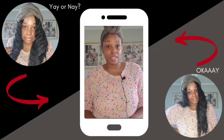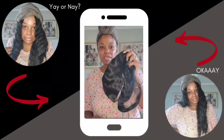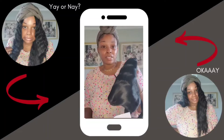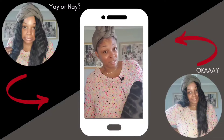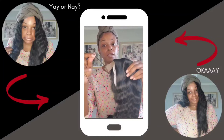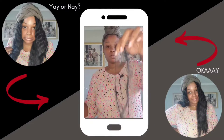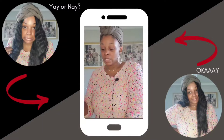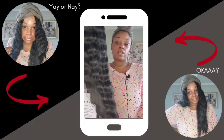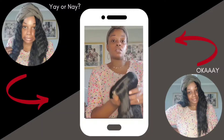Now we get to the nitty gritty — the reason why I'm here. I was expecting to pull the wig out and be like 'bam,' but okay — she was tucked in. I was really hoping this doesn't have lace because lace and I don't get along. So here you go — your standard netting. Straight off the pack it's all crinkly and long, very Morticia Adams looking. And this is the parting space.